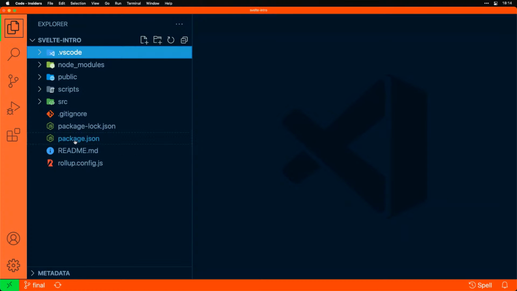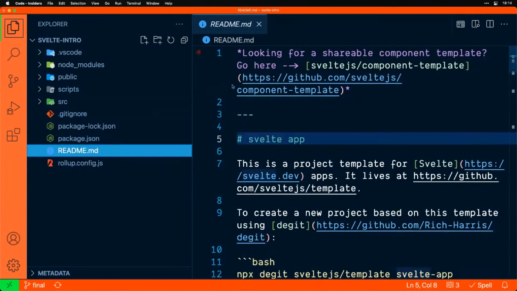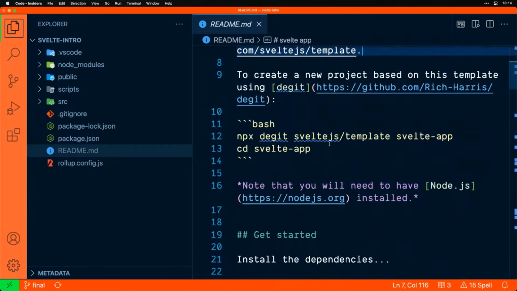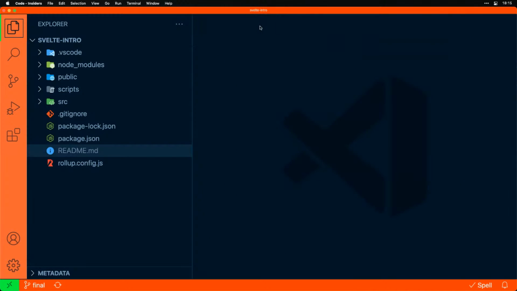The first thing we do with a Svelte app is they generally tell you to create it from a GitHub repo. So up here, they show you where it is. This is where the GitHub repo came from, and we can go get that. It's at GitHub, line 7, Svelte.js template. And there's instructions on how to go get that. That's what's here on line 12. So if people are wondering how I got this app first pulled together, this command from a command line will create an app for you. Let's move to the next step.